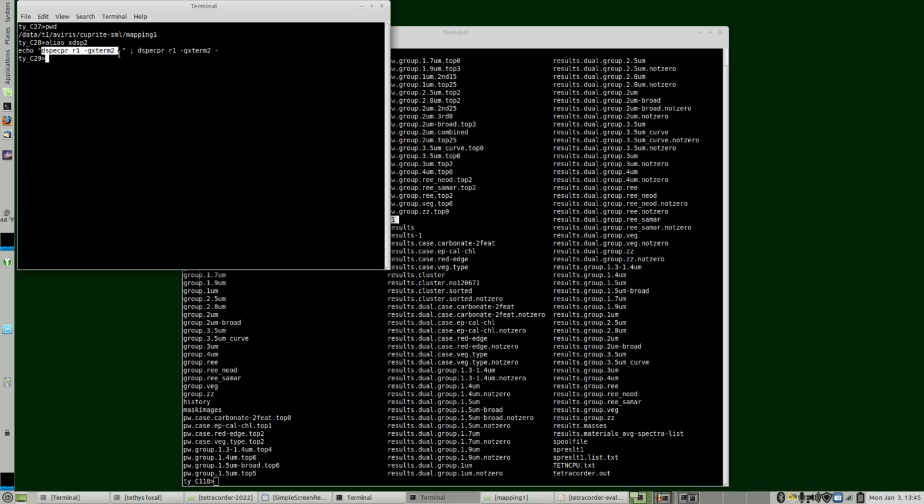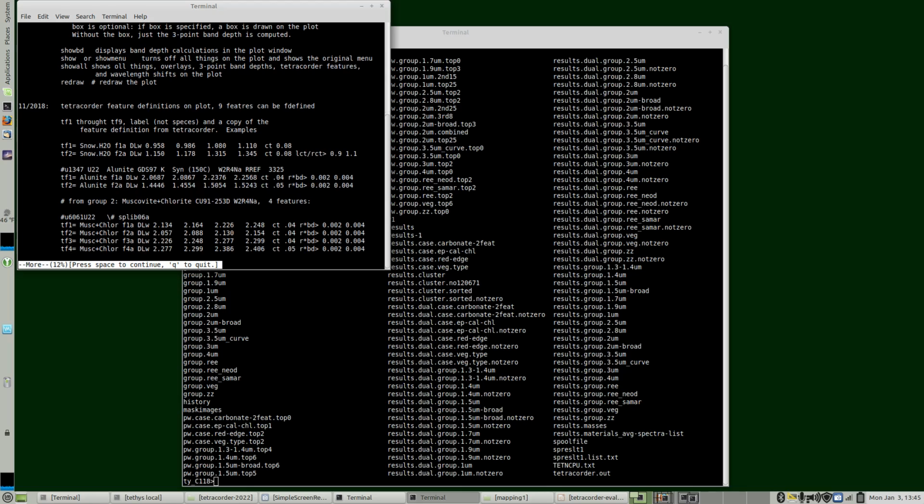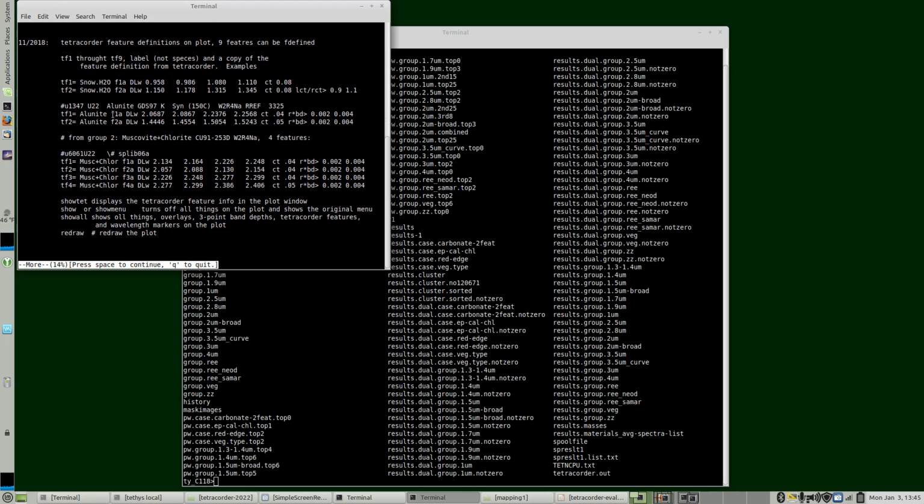So the restart file, graphics terminal, and suppress messages, although this time I'm not going to suppress messages. And it shows me recent additions. And in 2018, we can enter Tetracorder spectral features here, like this one, and plot them on a SpecPR plot.